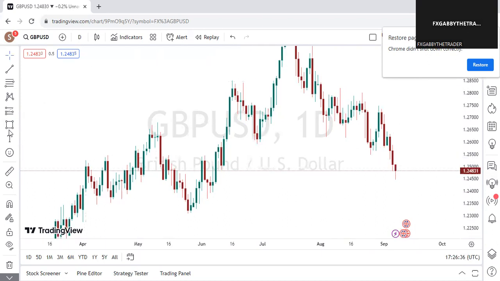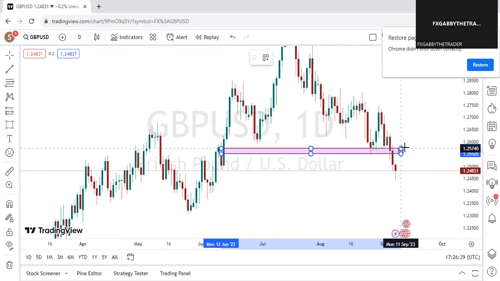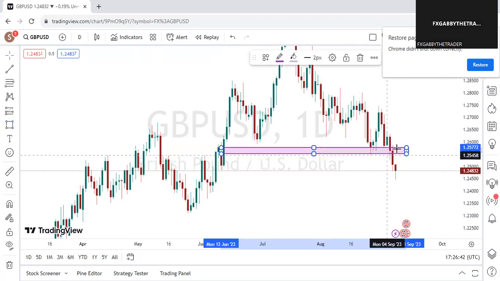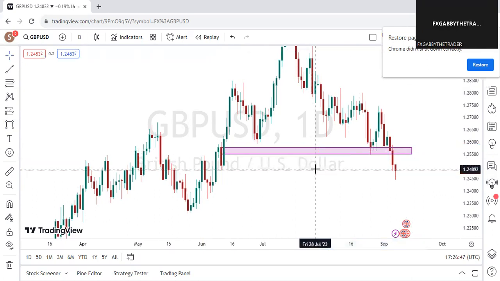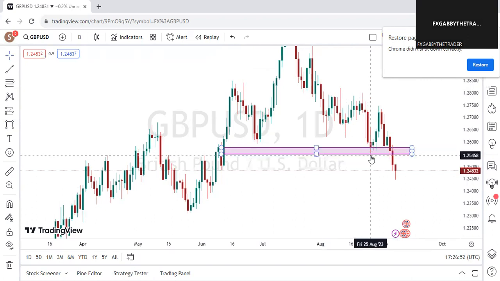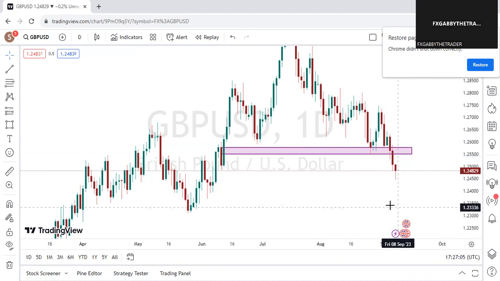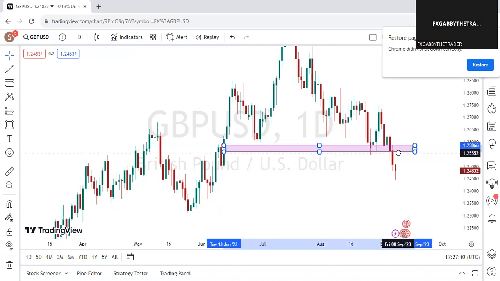So this is GBP USD. We have closed below this support, so we call this now a breakout. Now we will teach you two things. When price is at support, you buy. But when the support is taken out, like price has closed below, you don't buy again. You now trade it as a break and retest. That means price has broken below and is coming to retest it. When it comes back here, you don't buy. You now take a sell position.